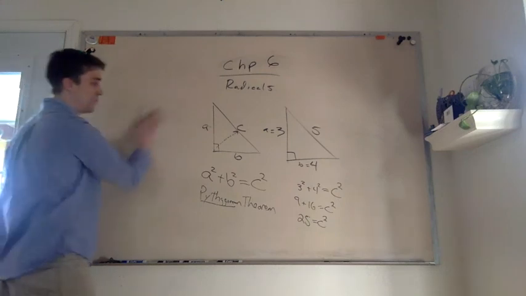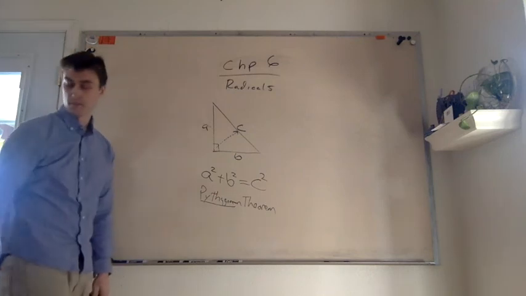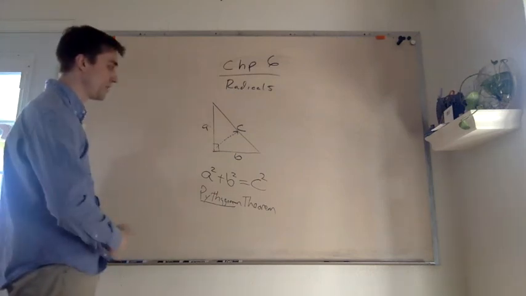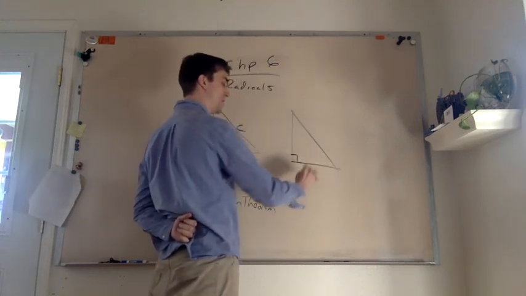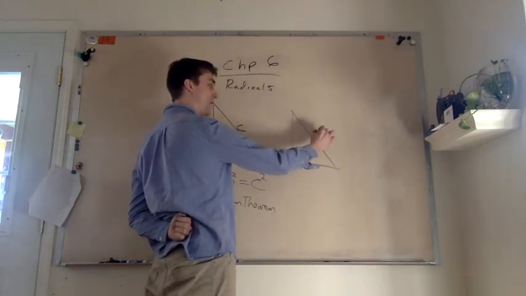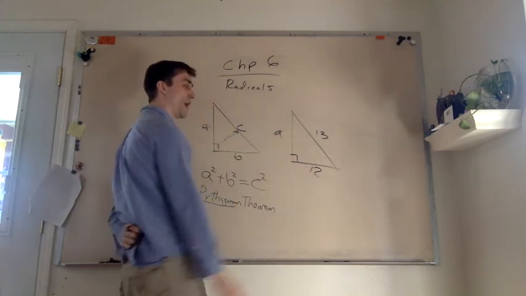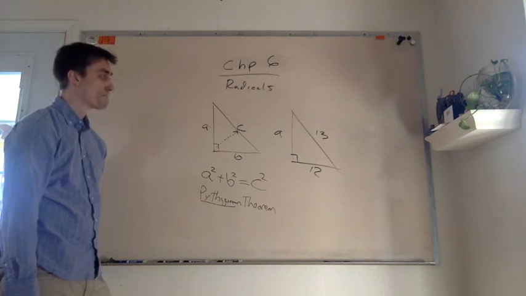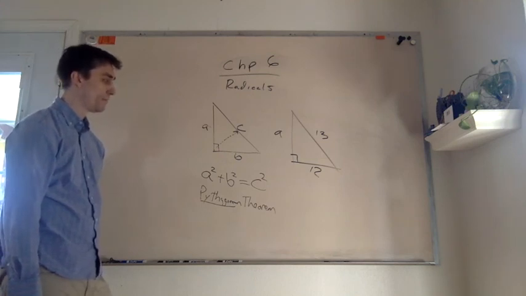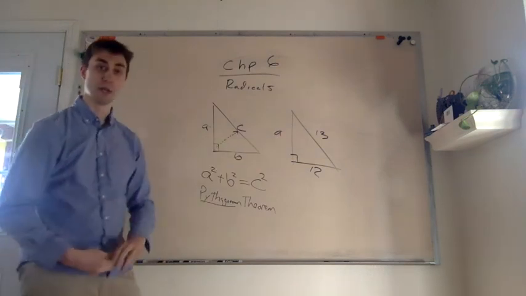Anyways, the Pythagorean theorem is very useful, nonetheless, for a lot of different reasons. I'll put some things in the homework where you can try to find different pieces of a right triangle. Like maybe if this is 13 and this is 12, you can figure out what A is using the Pythagorean theorem. I'll leave that to you. I'll put a couple of those so you can practice, and then we'll talk more about that next time.